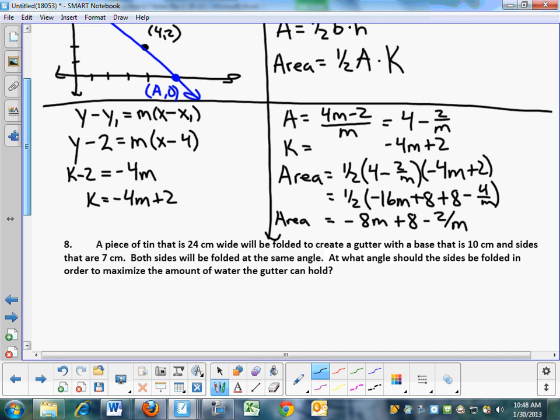Now, what do we want to do? What do we want to do with the area? Half of it. Okay, so what are we trying to do with the area in general? We are trying to minimize it. That's where the derivative is equal to 0. So we need to take the derivative of that and set it equal to 0.